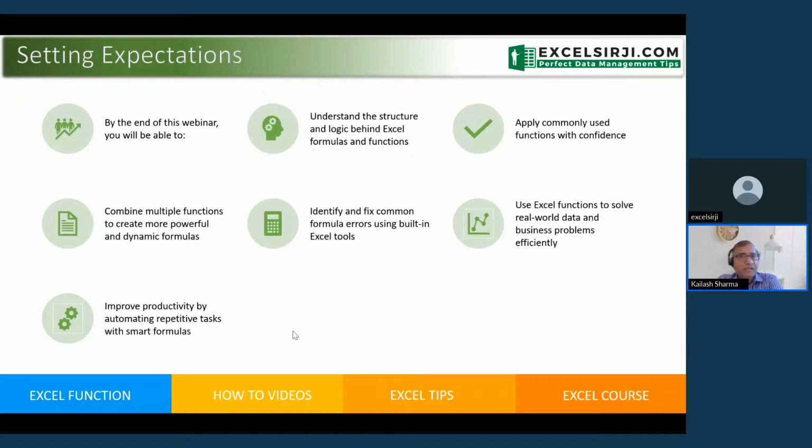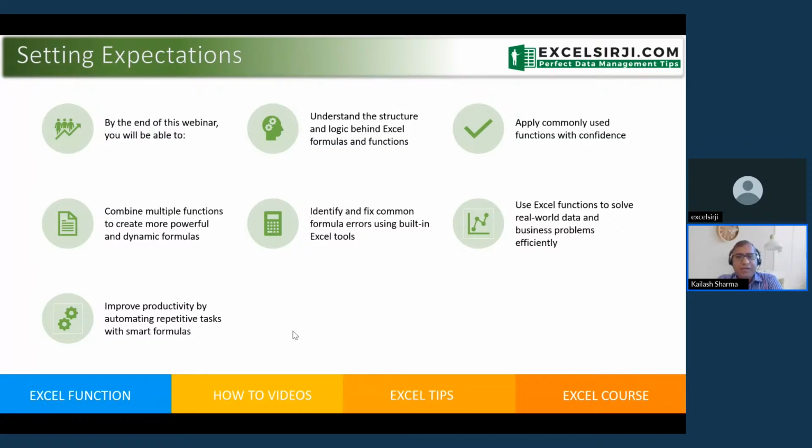When you work with a lot of data, formulas are very helpful. Then combining a few formulas together, we'll try to do that also. And identifying and fixing the problem in case your formula doesn't work the way it is expected to, how you can evaluate or find out where the problem is, right?